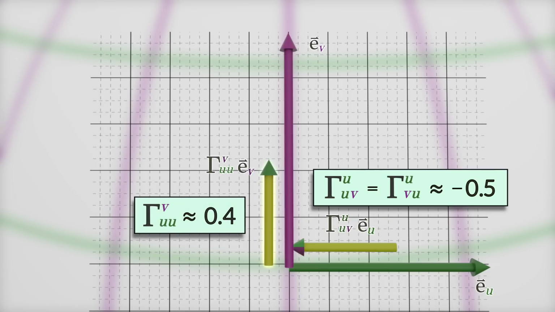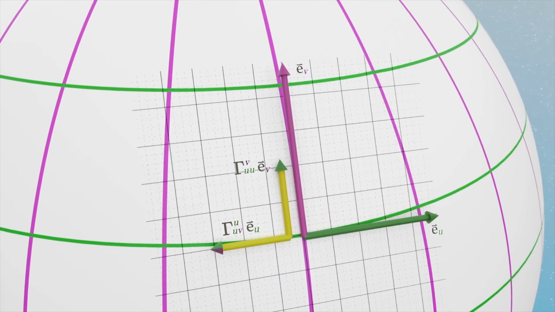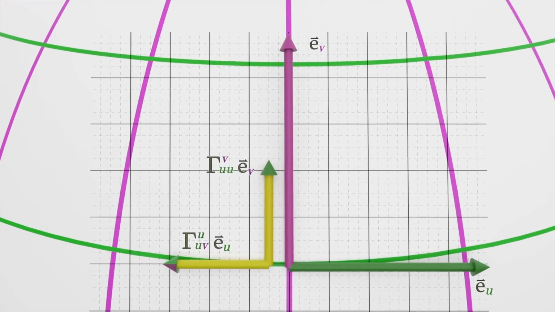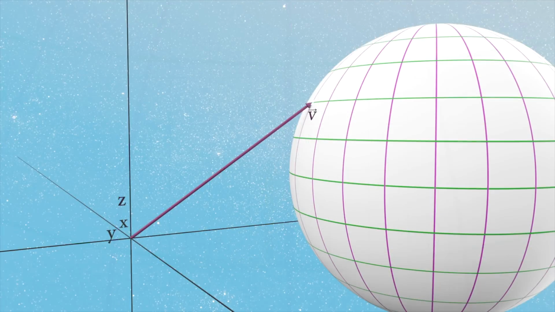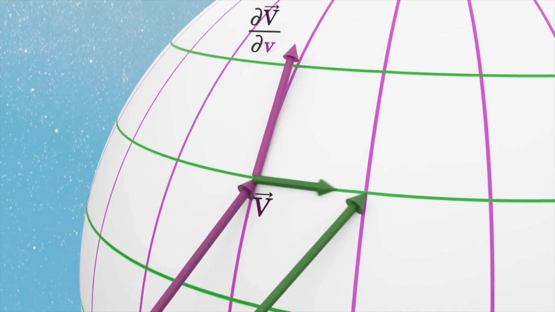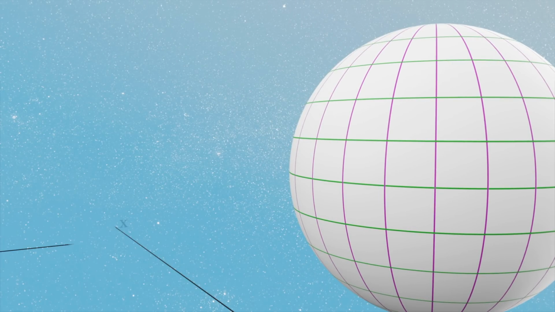Now, at this point, with our toolkit of basis vectors and Christoffel symbols sorted out, we'd essentially be done characterizing our manifold via our parametric coordinates. However, an issue remains, which is that we found these mathematical objects extrinsically. That is, by referencing the external 3D space in which our manifold is embedded.